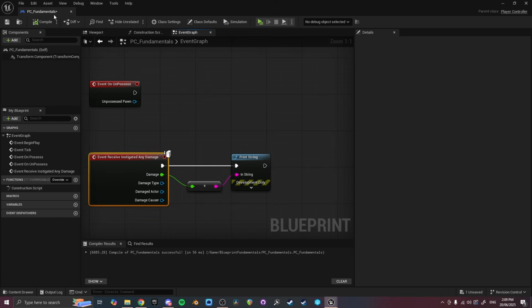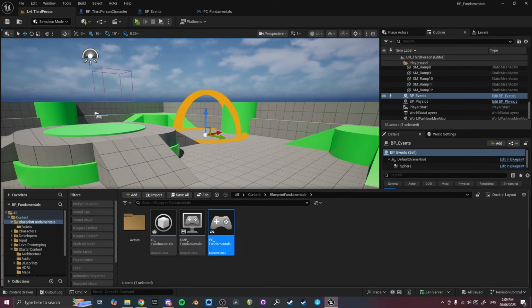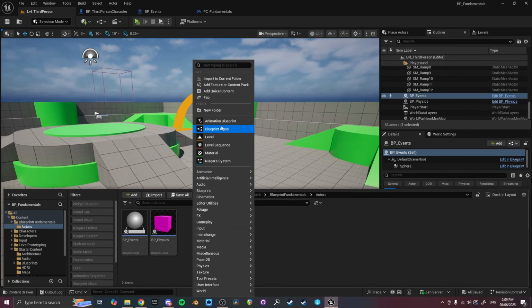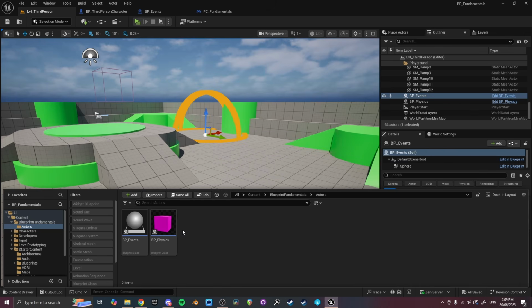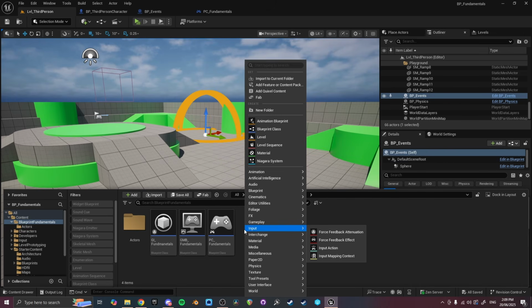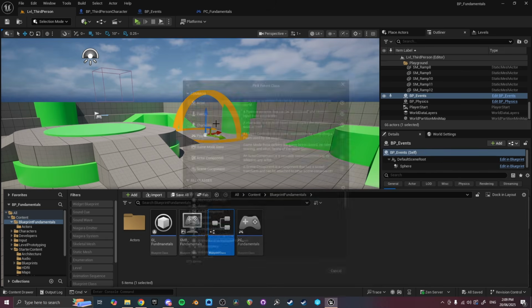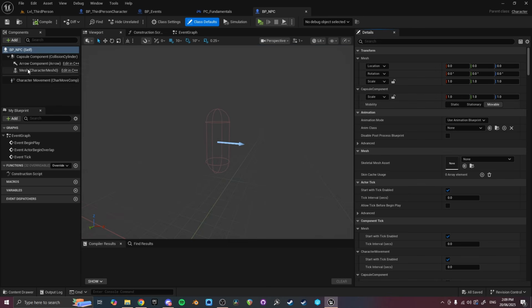This is getting into interface territory, which we're going to explore in a later video. But let's just do it for demonstration. Let's say we had another character. Let's create a new character. This could be a good example to show you a way to do some references and things. I'm going to call this BP, and we're going to make an NPC.